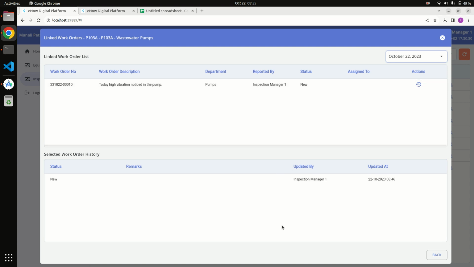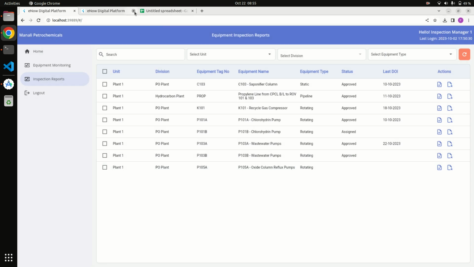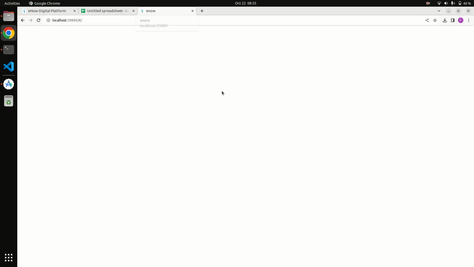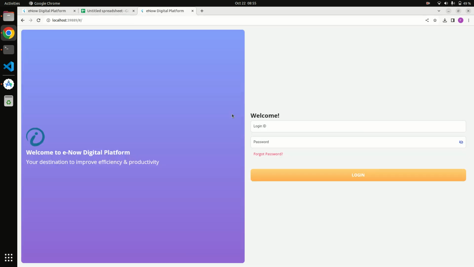Now we will go through the maintenance management module to see the flow of everything. I will log in as the operations manager.